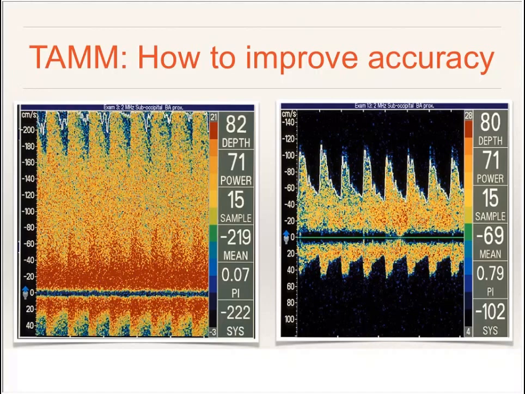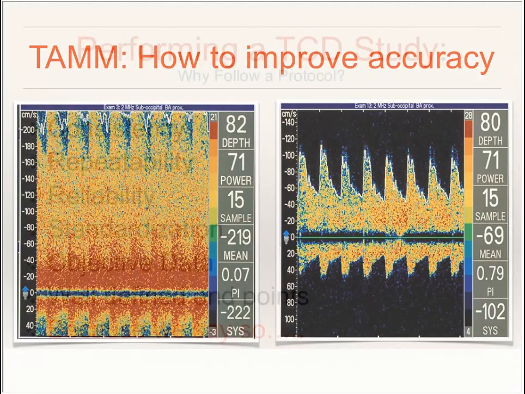At this point, you would need to lower the baseline so that you had flow displayed in one direction and that you could see not only the peaks but the ends of all the vessels so that the envelope tracker can follow it carefully.